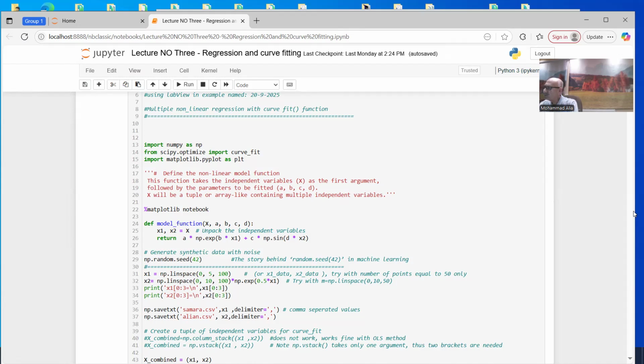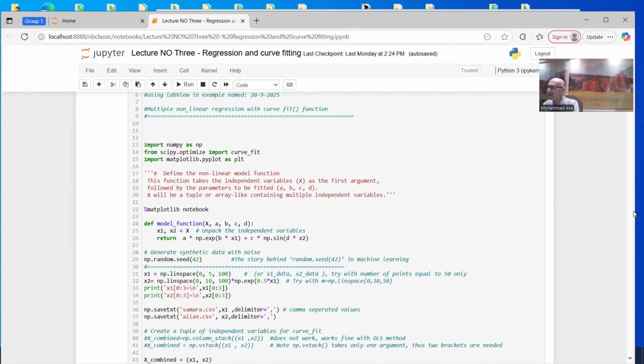We shall also plot the regression surface and the contour of regression plot, or the contour plot of regression. Let us begin our work.